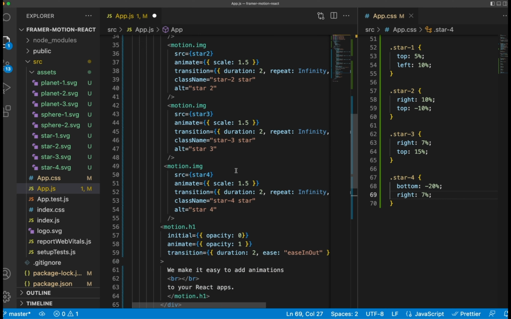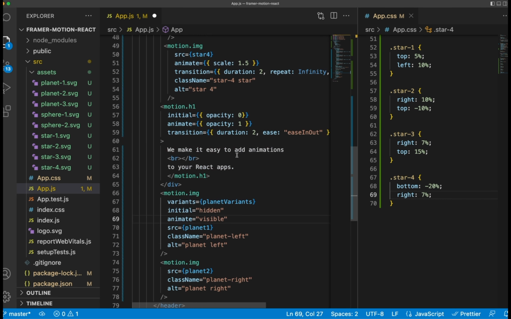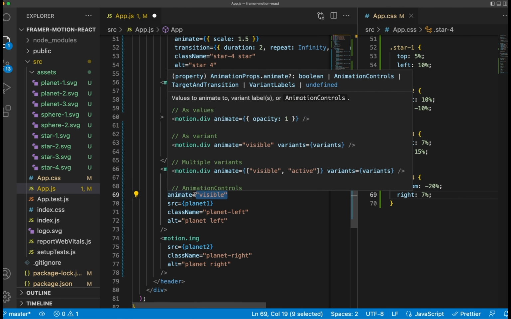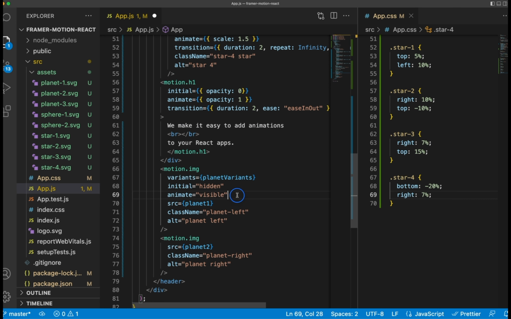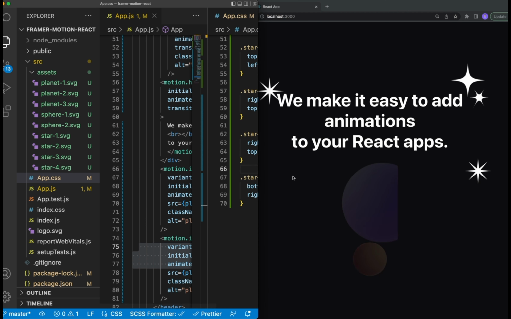Here you can always have more stages. For example, you can make use of the React useState hook, and then based on when the hook changes, you can have some kind of conditional variable. So for example, if some toggle is on, then visible; if it's not, then maybe something else. But the purpose of this was to show how to define and use variants in Framer Motion. Then let's copy this for the other planet and take a look at what our variants animation does.